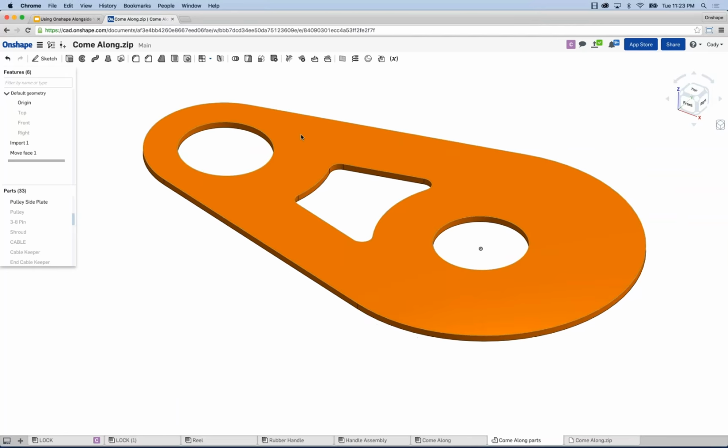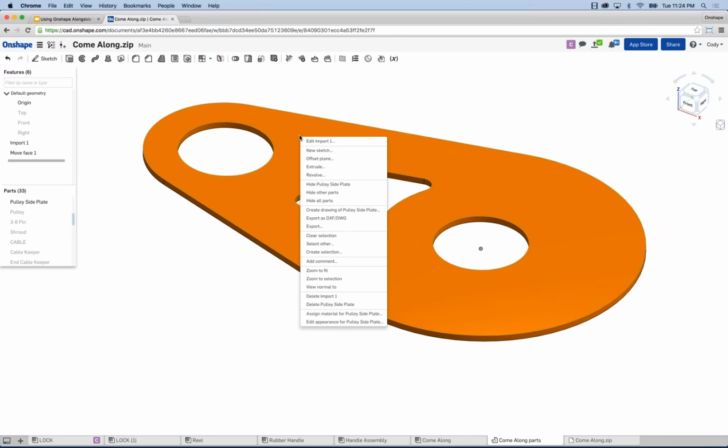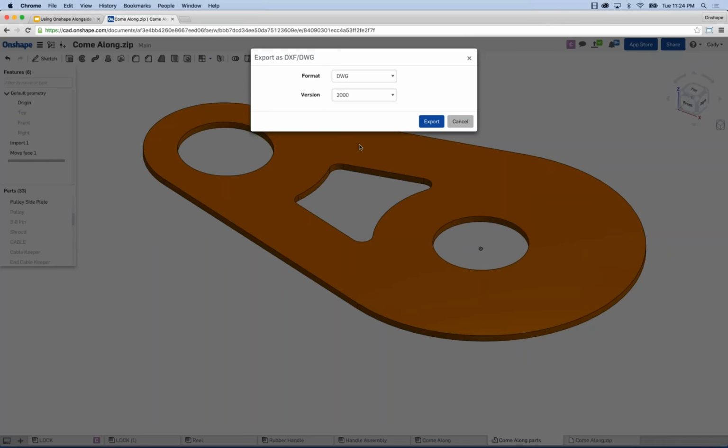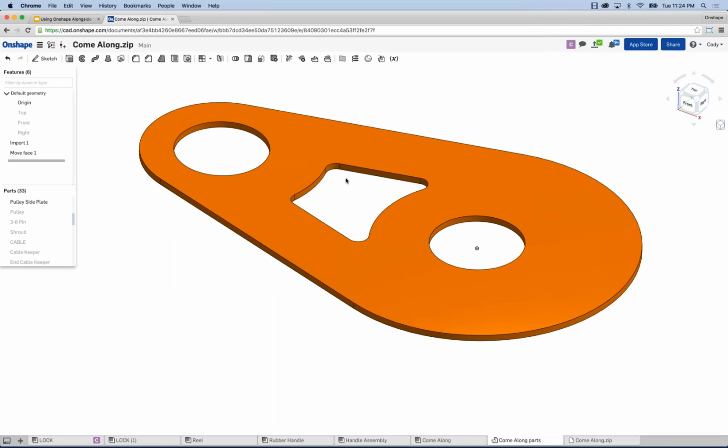So, for instance, if I were doing a water jet operation, maybe I've shared this with a vendor and they're ready to cut this on a water jet. I could right-click a face, and then I can choose the option to export as DXF. So again, if I'm working with vendors, it's a very common format for laser cutter, water jet, whatever the operation may be, but I choose export as DXF, and it exports that face as a DXF. So again, export's very easy.